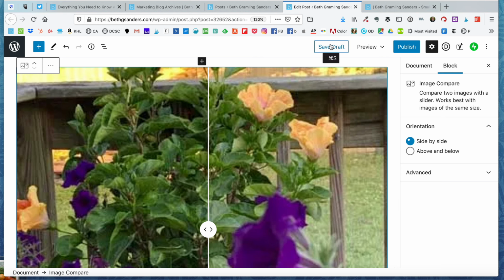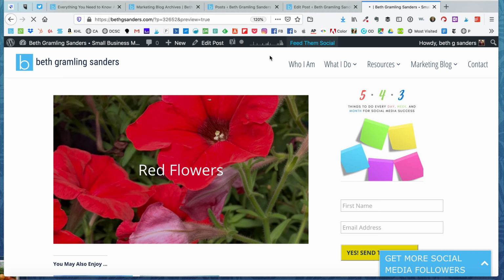So let's go look at that on the actual page. I'm going to save draft. Command S also will save your draft. Now I'm going to go refresh my page.